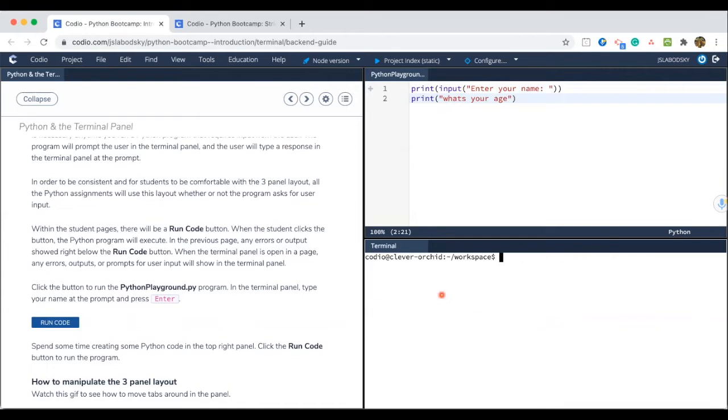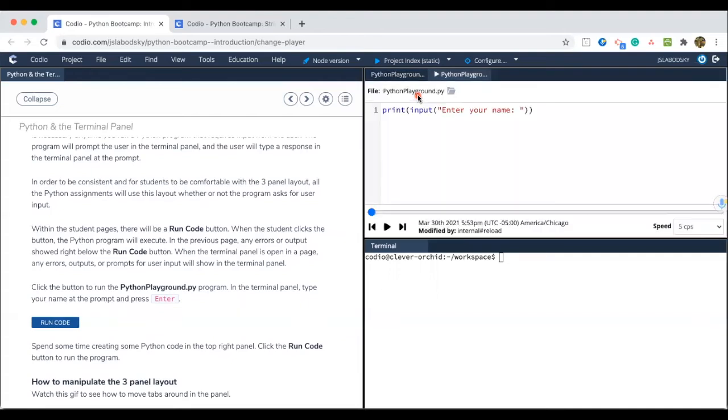But a very nice feature that we have on our IDE is code playback. So if we go up to the program up here in the top right, I can right click on it and hit code playback. And now, as you can see, I can actually watch my students and what they're writing while they're coding. This is a really nice feature for you as the teacher to check if they're actually typing their own code, or for students to be able to share projects with other students.